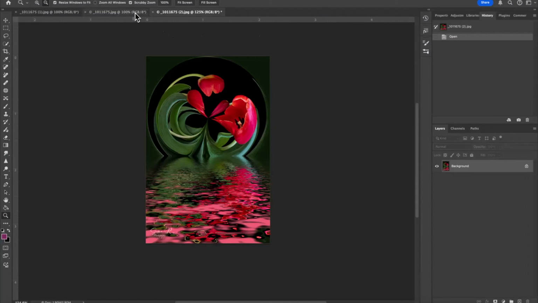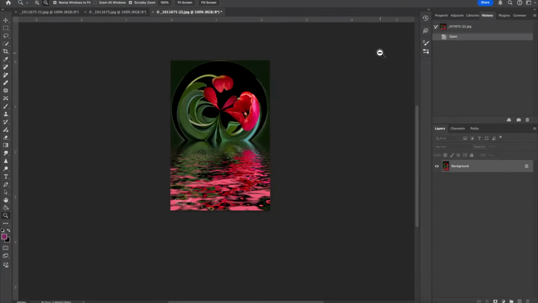I've also done some research as to where you could get other apps to do these water reflections, because the one I'm using is actually a plugin for Photoshop or Affinity. Now, if you've got neither of those and you want to use your phone or your tablet, I've done some research as to where you can get apps for Android or the iPhone or the iPad. But I'll put those below in the description so you can have a look at them yourself. But this particular one is a plugin for Photoshop.